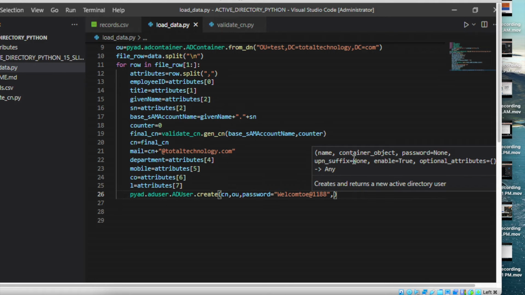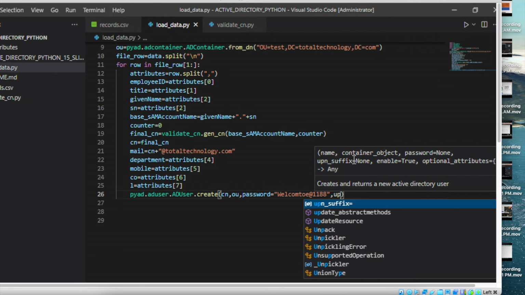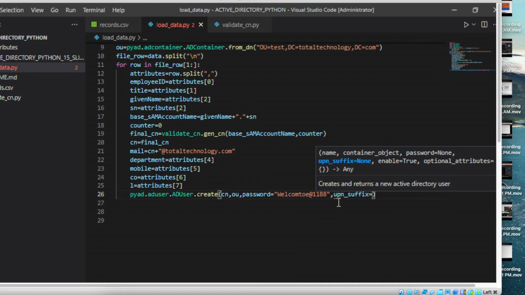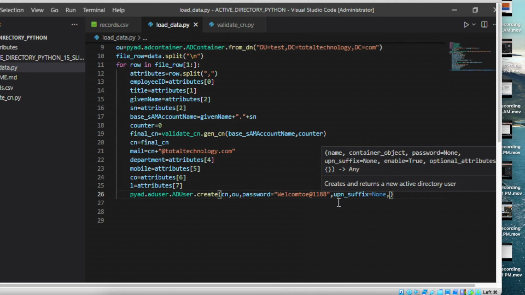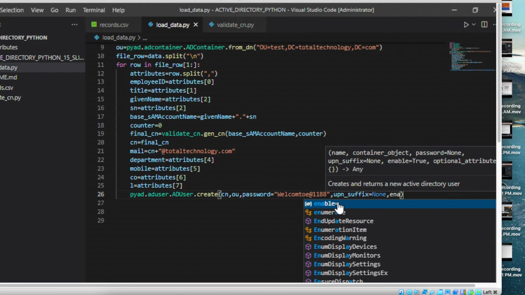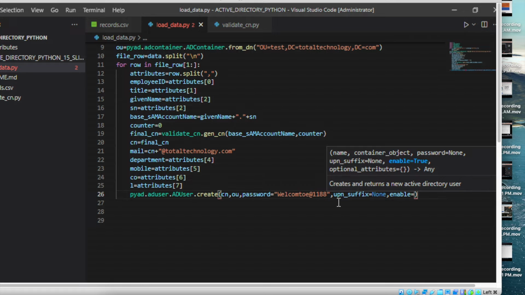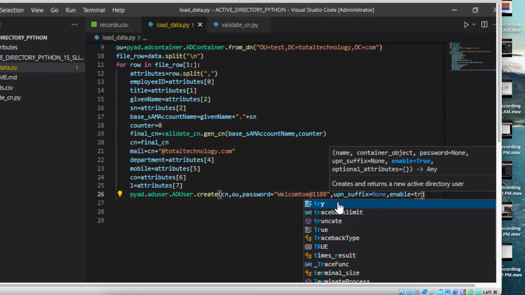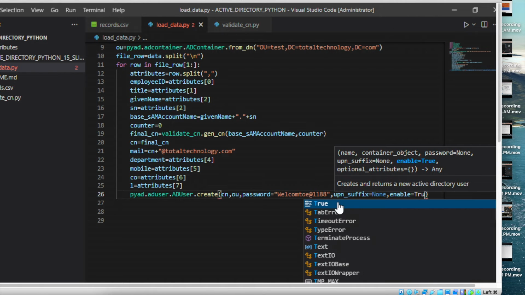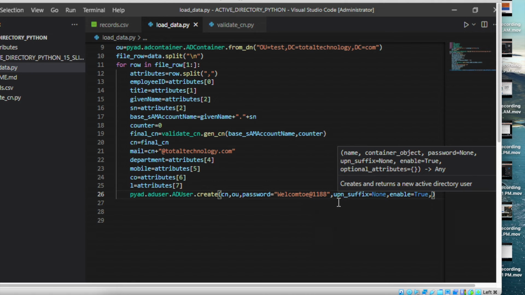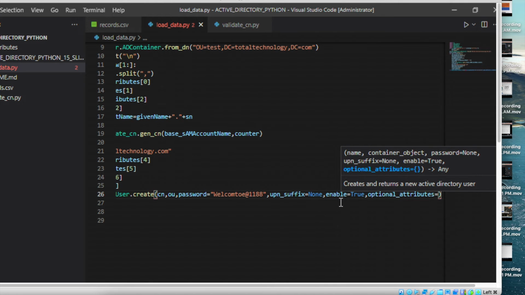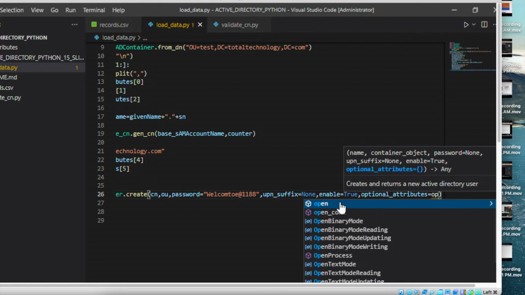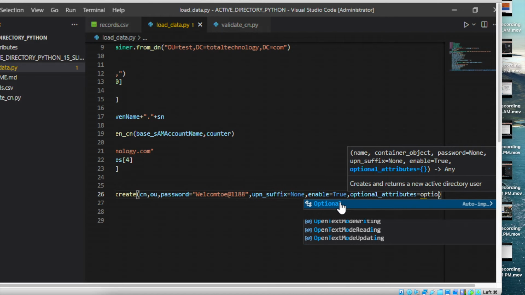Then I have the UPN suffix. I actually don't require this, so none. I want to enable the user, definitely enable, True. Done. Then we'll pass some optional parameters, optional attributes, and I will name it optional.